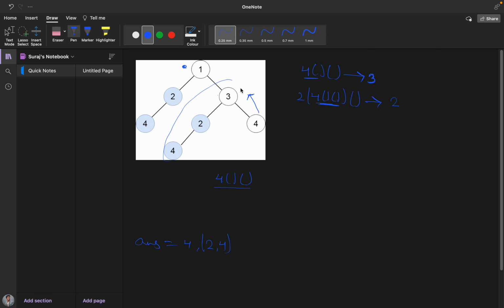Okay, now at 3 I will try to draw the tree string form of this subtree. So it will be such that 2, 4 like this, I wrote this. Okay, and now to the right of it, it's like this.